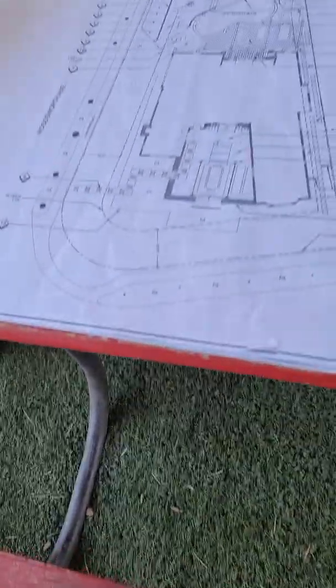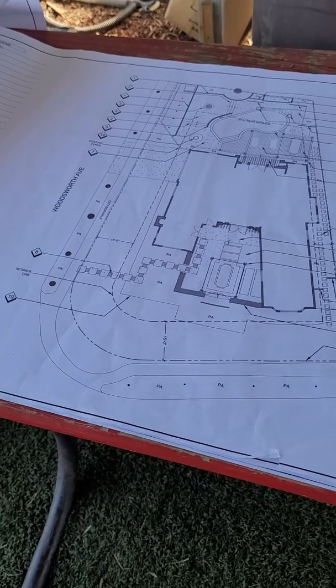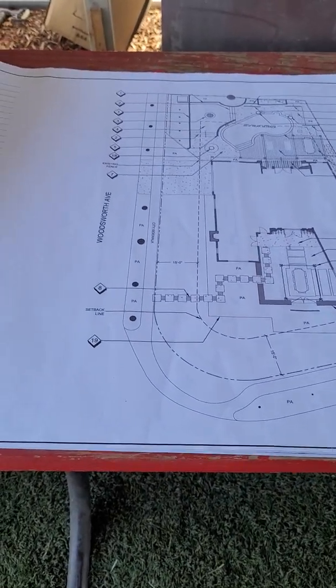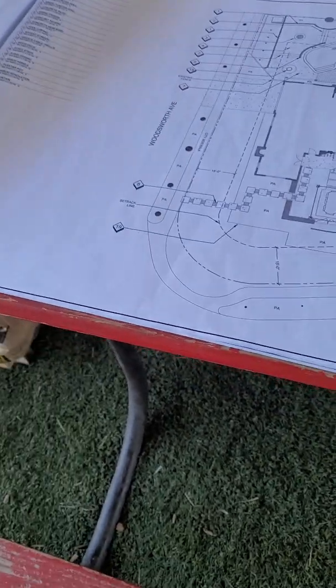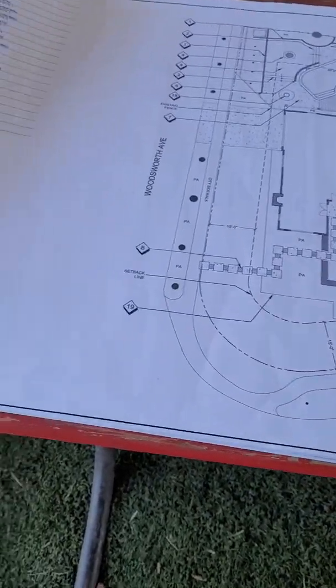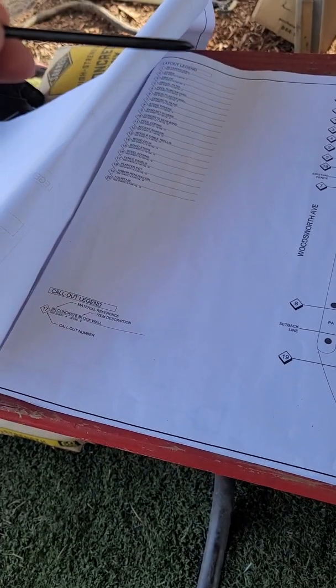It's in the test. If you guys want to get your contractor license, you got to know how to read these plans, because when you take the test, they throw plans at you, and they want you to identify everything and measure and all that stuff. Measure the scale. Anyhow, so yeah, those are all our layouts.